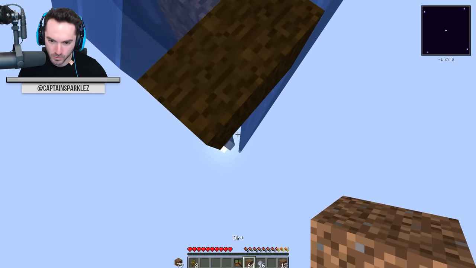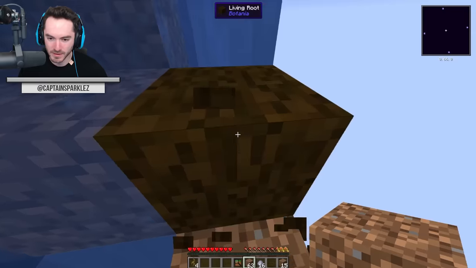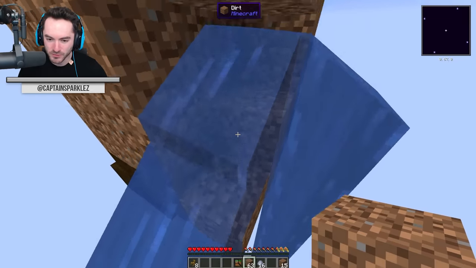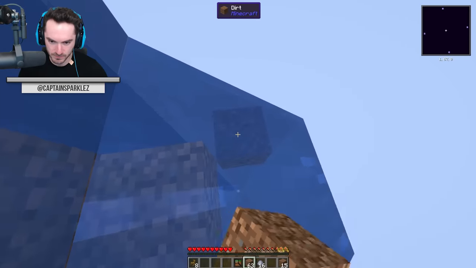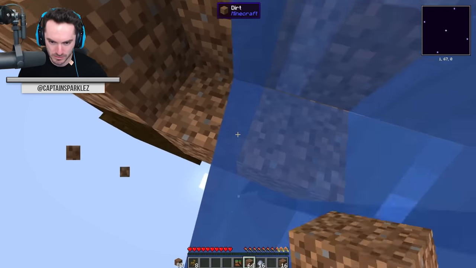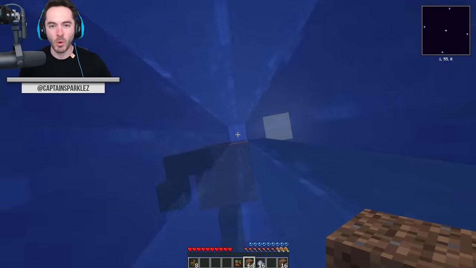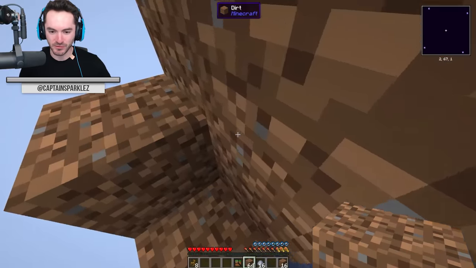Since we have quark, though, I think I can place underneath. We can do that, and then I can just try to collect all this stuff maybe. And I mean, dirt's pretty renewable, I think. Then I can just break blocks behind us and continue the process over here until I hopefully don't. Okay, we're falling. Everything's great. Everything's fine. There is absolutely nothing to worry about.